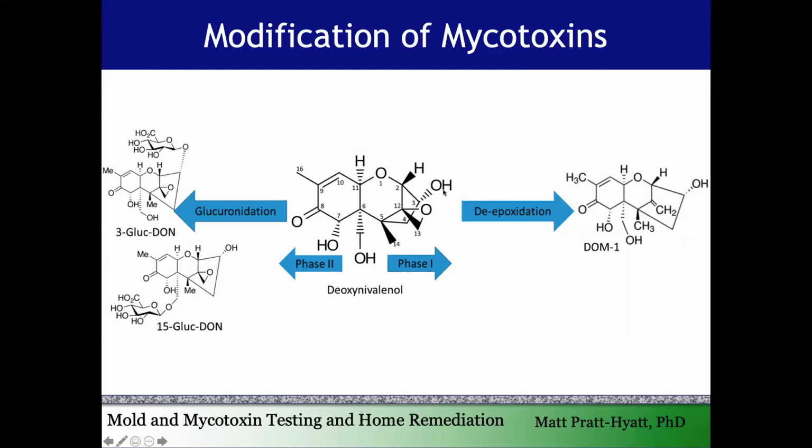If you build an antibody to an area that is not modified, even though the mass of it could be changed, you're still going to get a positive result. Unlike when you're measuring through mass spec, a mass spec test won't be able to measure a mycotoxin that's been modified.